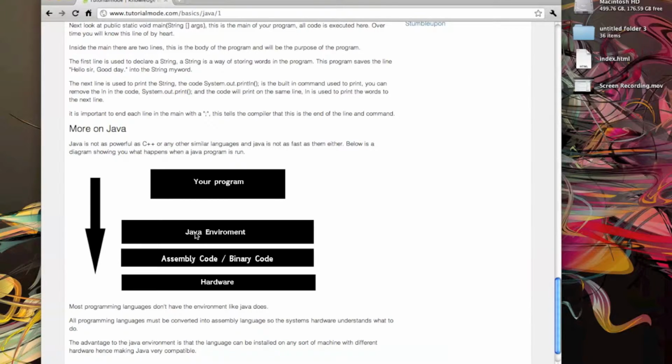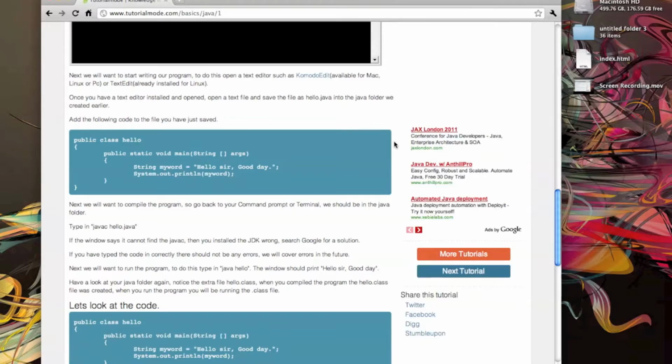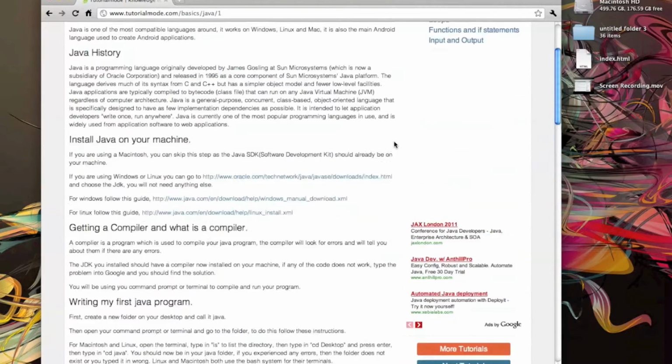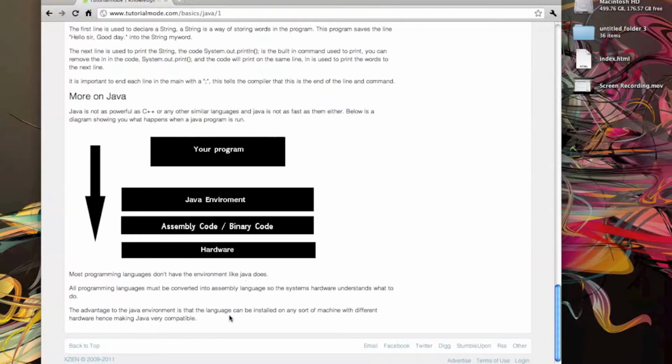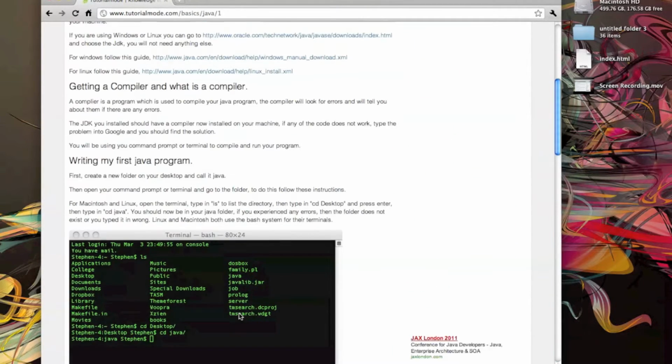The Android SDK runs on Java. So if you want to build an Android application, you want to learn Java and you have to do it that way. We'll be covering Android tutorials later in the future. Right now, it's better if you learn the basics of Java. It's pretty straightforward. It's very, very similar to C++. There are a lot more classes and functions in it, but we'll be covering that later. Okay, so let's go into the next page.